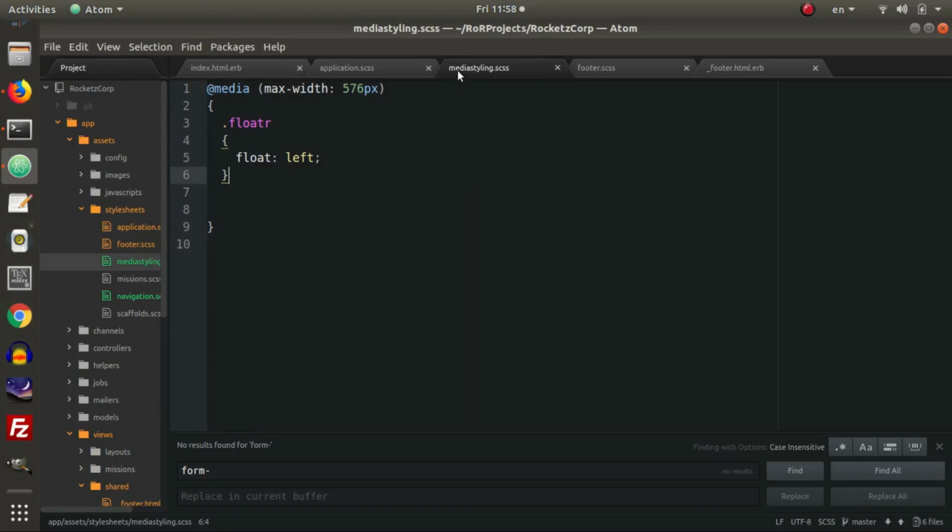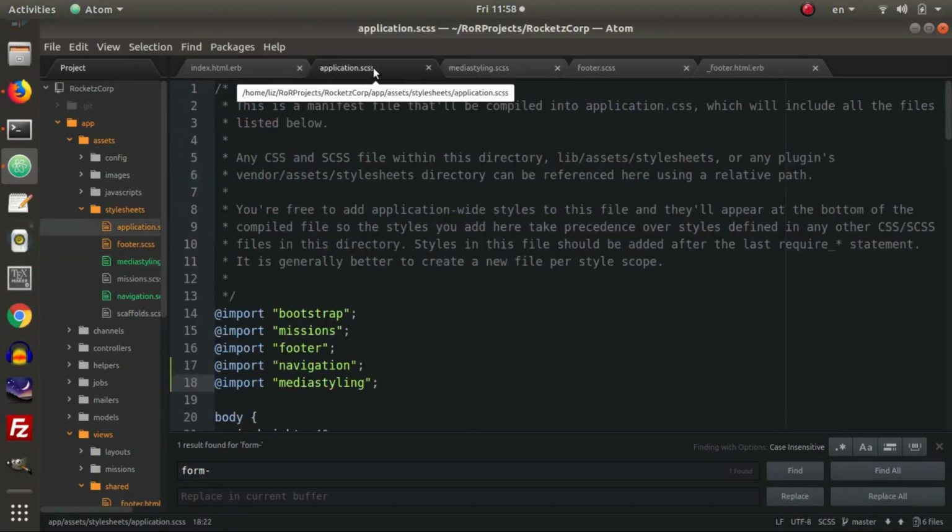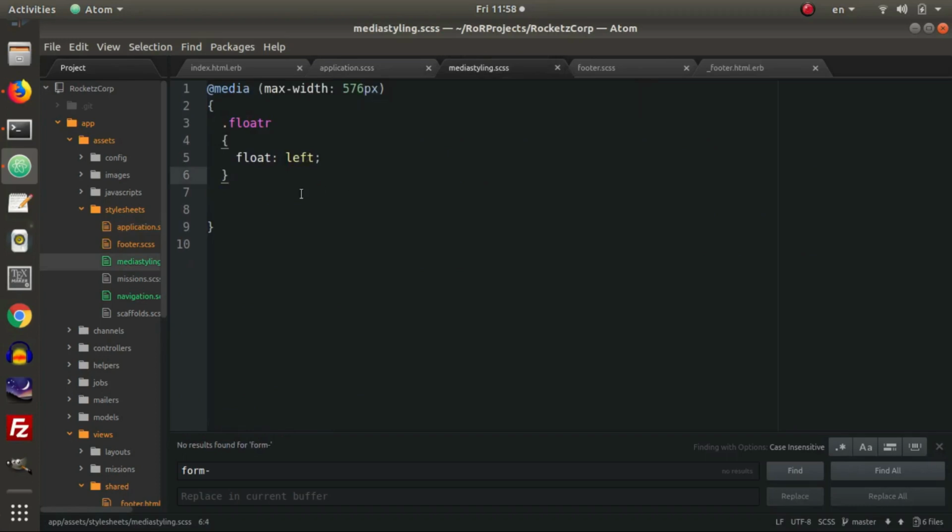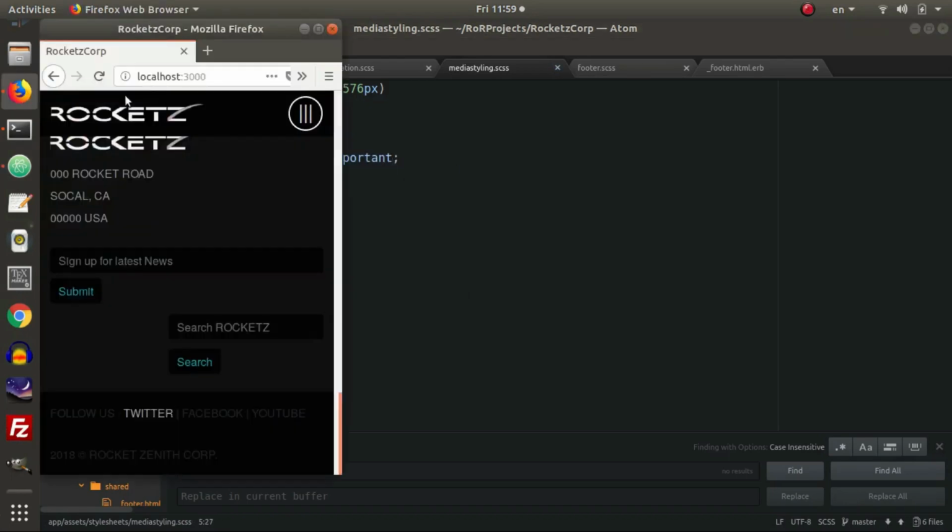So this is, as you know, when we're using one thing we can check first, actually, did we spell it correctly? It's always good to do that with media styling. Yes, we did spell it correctly. All right, so let's just do then exclamation mark important and save it, and go to the browser and refresh. Refreshing. There we go. All right.